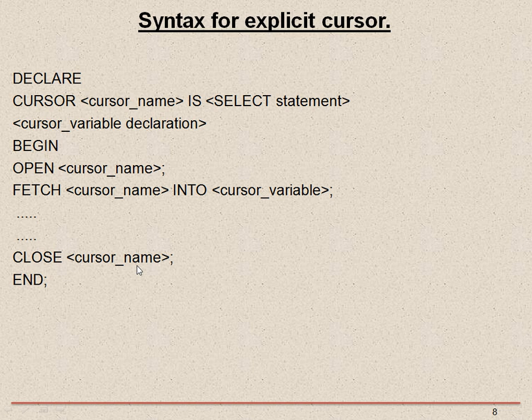Remember that we are following the four steps of an explicit cursor. First is declaration, so I am declaring the cursor here. Second, I'm opening the cursor, so here I open the cursor. Third is fetching the record, so I am fetching the record here. And last is closing the cursor, so here I mention close and the cursor name, and lastly terminate with end. So ultimately the explicit cursor will be created. This is the way you can create an explicit cursor. In the next video, cursor part 2, I will demonstrate cursors with examples, give the proper syntax again, and based on this syntax we will create 2 or 3 explicit cursor examples, so you can easily understand what to do.